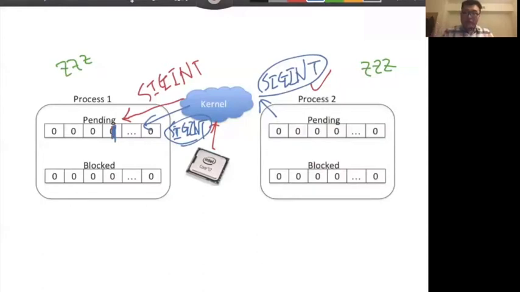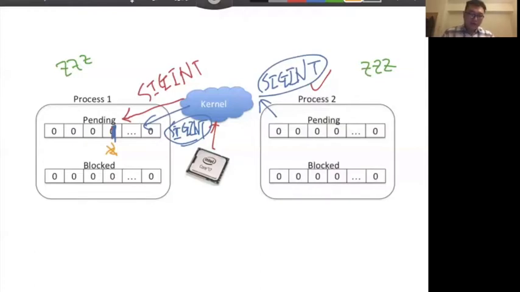Each element here is just 1 bit, it can be 0 or 1. So you cannot have a 2 here. No matter how many signals are sent to the process before it wakes up, the signal just replaces the bit vector.